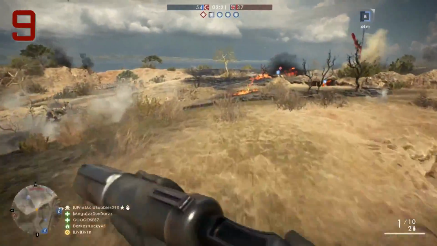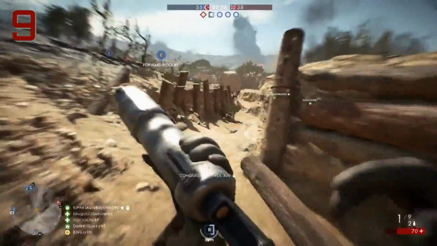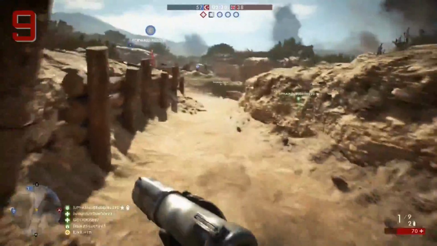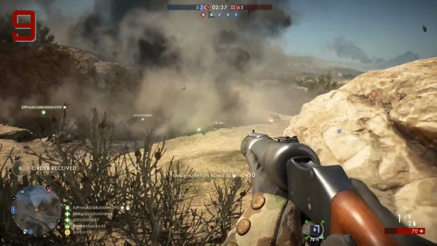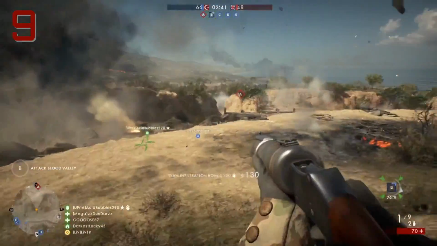At number 9, Aki Baba, another map like Galatia where I initially didn't think I would enjoy it as much as I did. Turns out this was one of my favorite maps that was released on Battlefield 1. That close quarter combat with the canyon gameplay style, with the addition of the Infiltrator Elite class, definitely makes it one of my favorite maps on Battlefield 1.